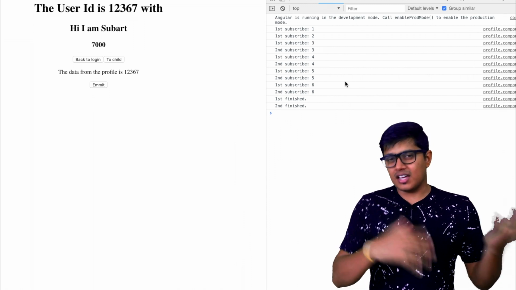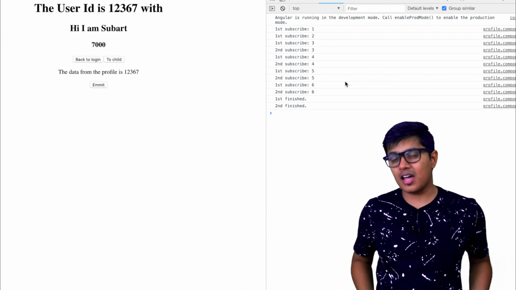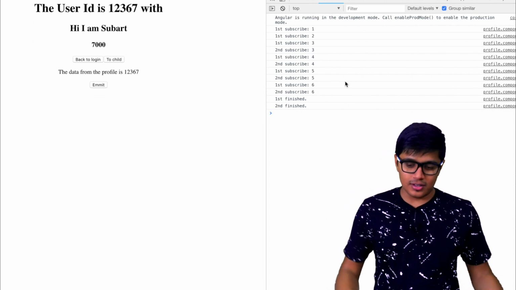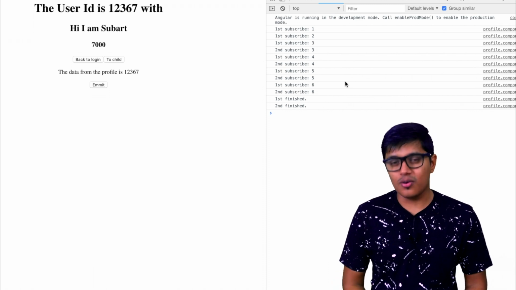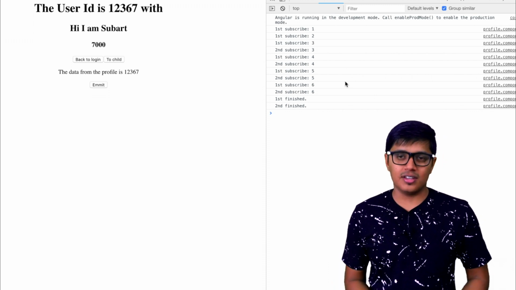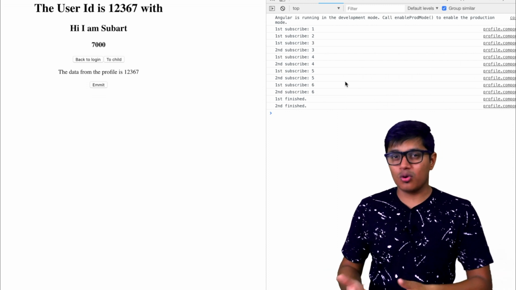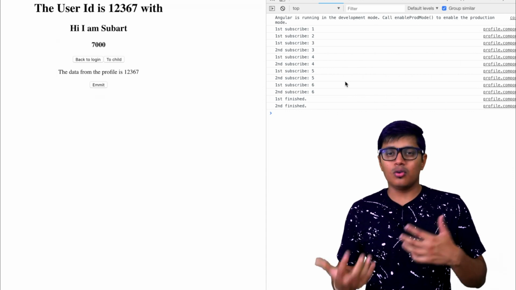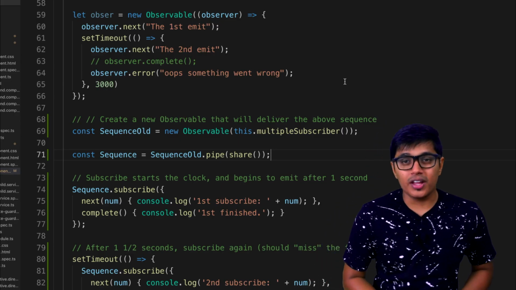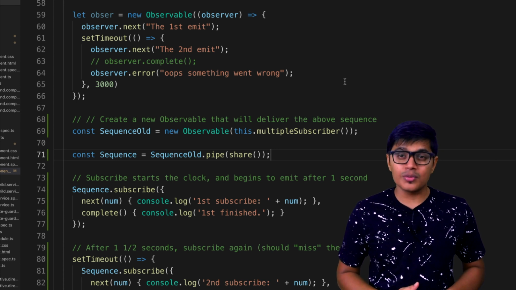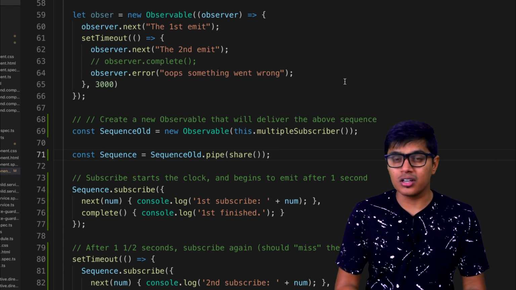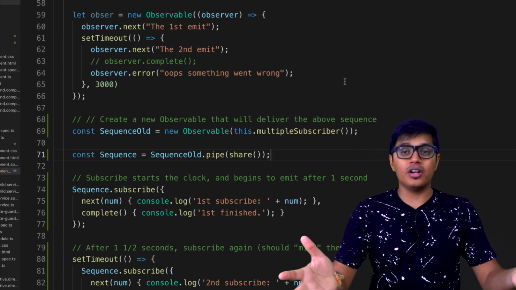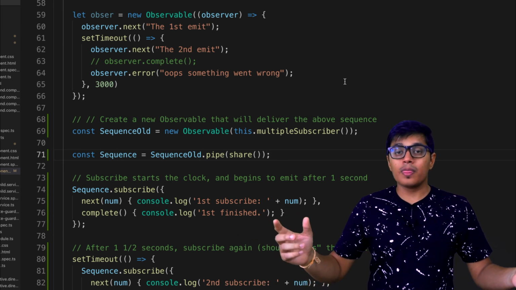So you saw that's the pretty easy way to multicast your observable. I explained the previous one because it's good to know the insight of how things work. But now you can directly go ahead and use the share method from RxJS, and you should use that because it is more optimized and built for that. So that's it for today, guys. Today we saw how to multicast your observable by your own multicast observer or through the RxJS share operator, and how we can cast our data to all our users according to the time.